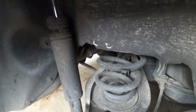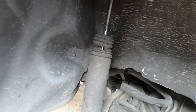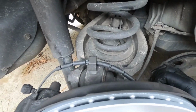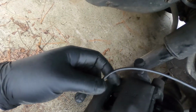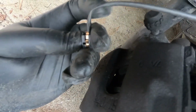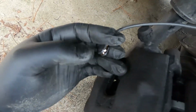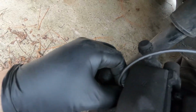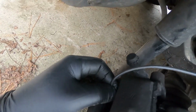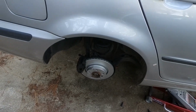This clip is actually broken, just like that when I took it apart. And then on this side, see this little copper clip that's in the middle of it, and these two, it's a shallow relieved area, that goes inside the slot on the pad. You're going to push it in till you hear it click like that, and you know it's secured down in there and it's not going to come out. That's it, guys. Brake job all done.